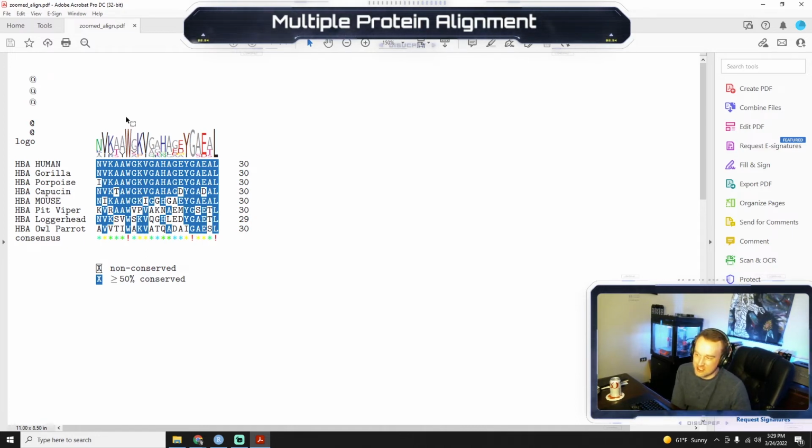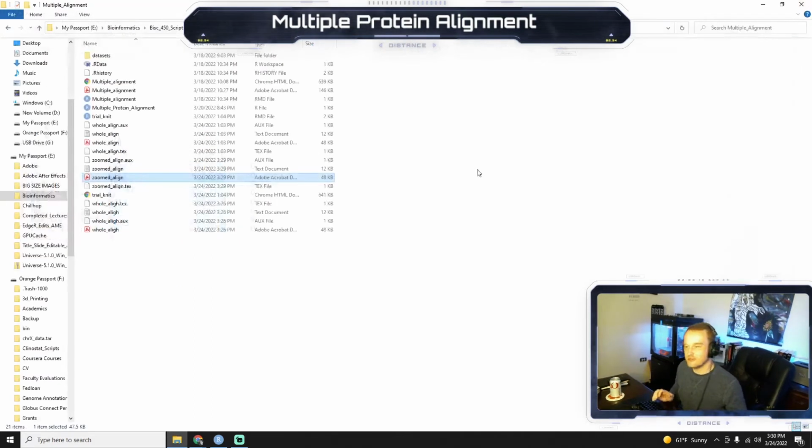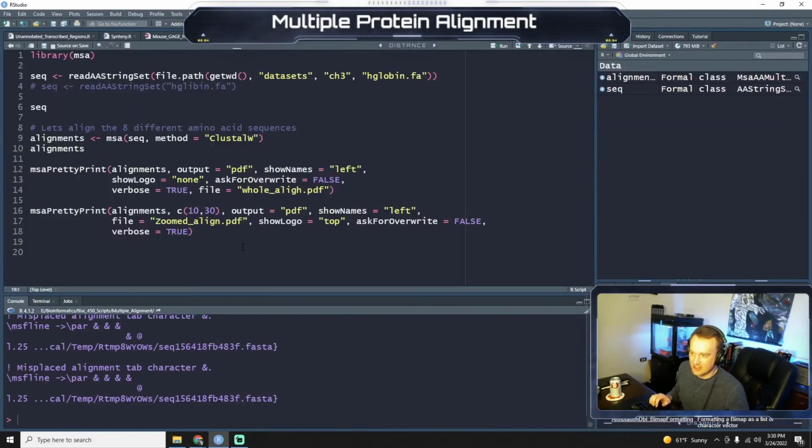But if it's just one big letter like this W, it means it's conserved across all 8 species. Same thing with the Y and the G and the L. If there's a few different letters, the bigger they are, the more occurrences there are. So you can see there's a big A because there's mostly A's at this 4th position, and then a small T because there's 2, and even a smaller S because there's only 1. So that's how the logo thing works, and like I said, you can subset it if you want.